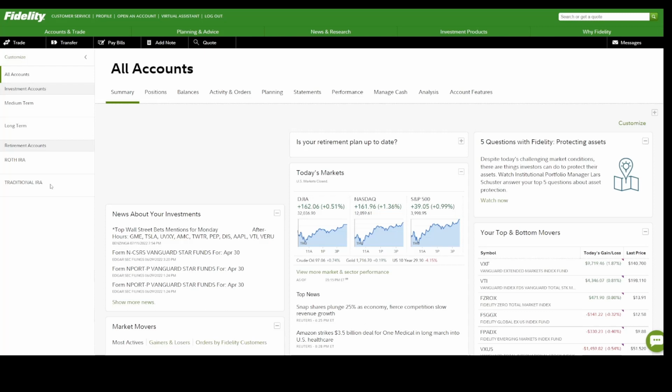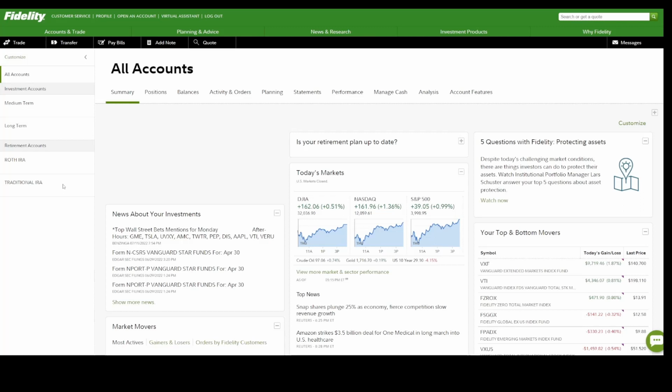So it's going to create an account called the core account or the sweep account that it's going to keep all that money in until you give the custodian of the account further instructions into where you want that money invested. And those core accounts or those sweep accounts are going to be in things that are very safe. There's very low likelihood that you're going to lose any money, but that also usually means they're going to have a very small return or your money's not going to grow very much.